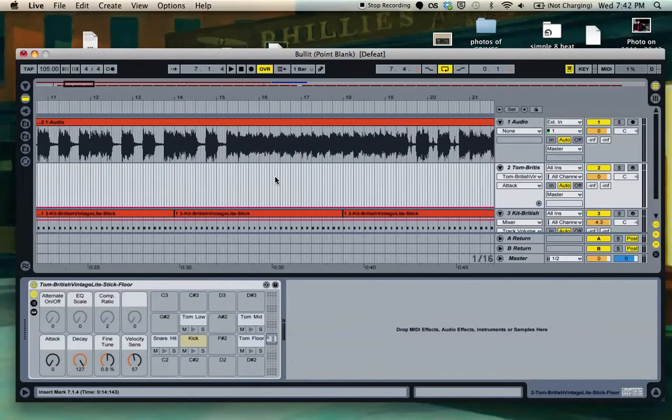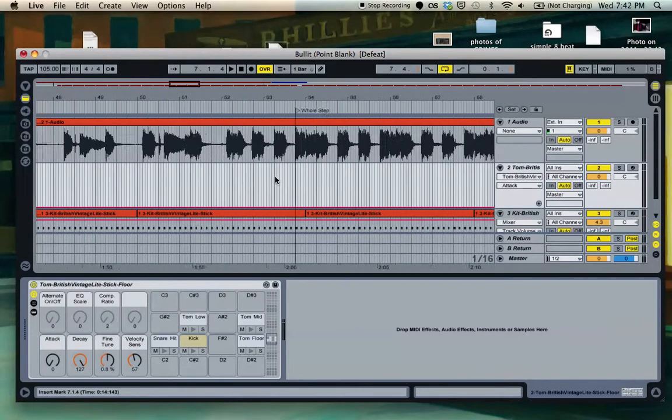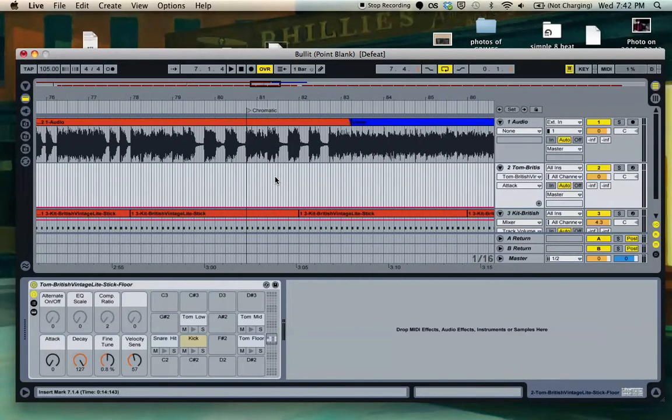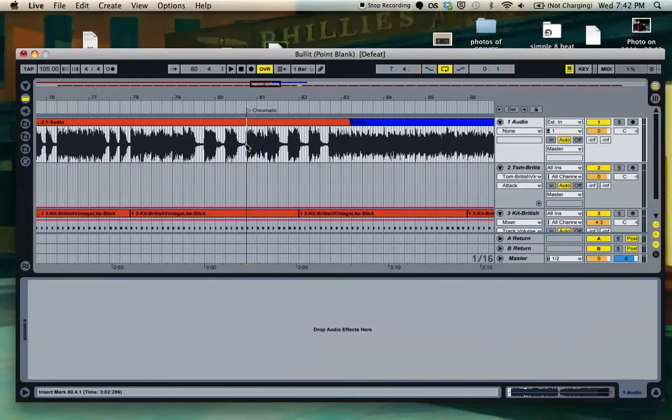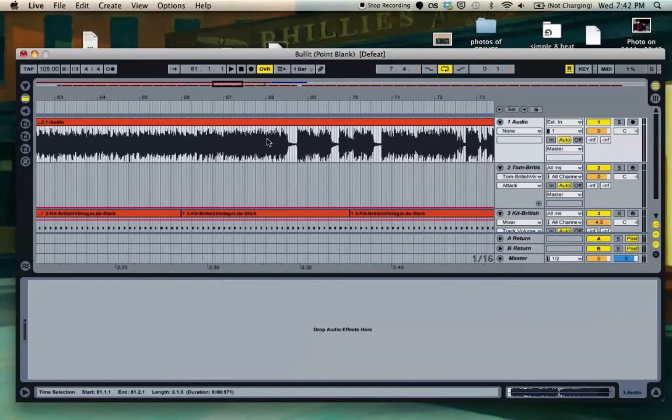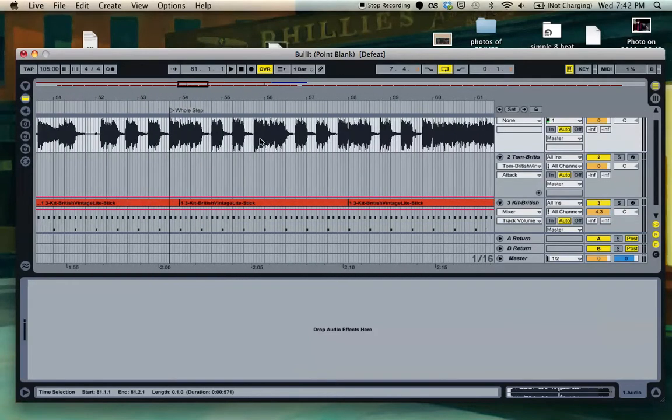So next I'm going to come over here, back to the flag I'll find, which is over here, chromatic. I like this more than the whole step, so I'll just select these 4 beats, do Command C, go back to bar 54, and I can see this is marked whole step, because there's so many and they're hard to tell, so it's good to use the flag. Click at the same spot and do Command V, and you'll see that that'll paste. And let's take a listen.